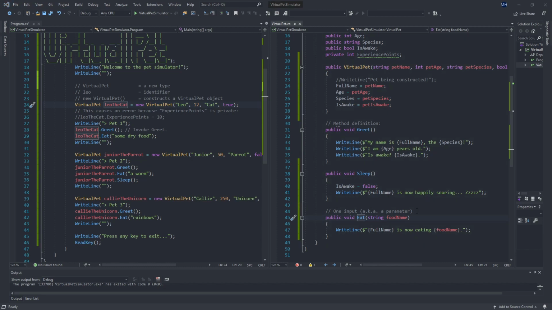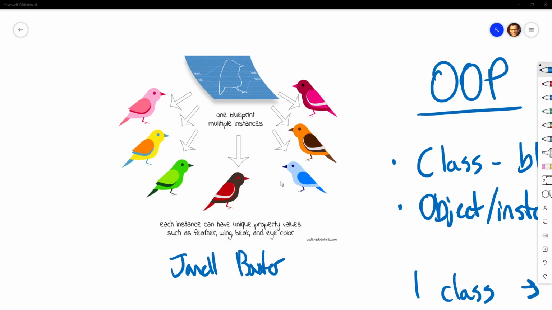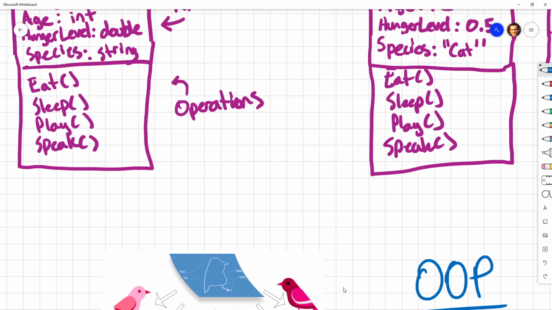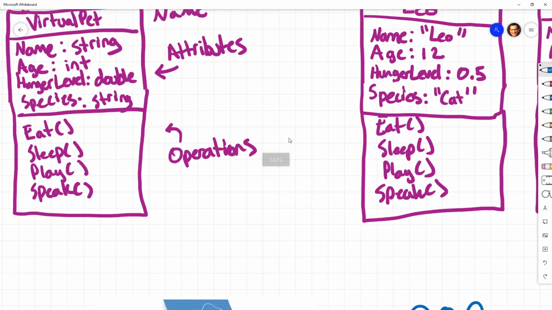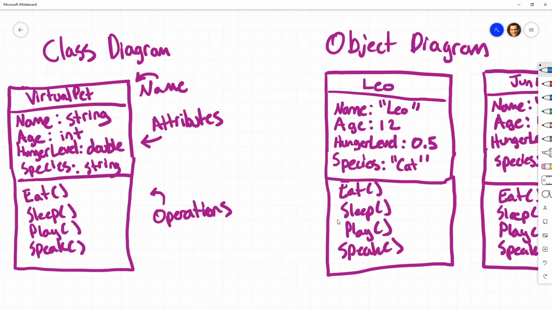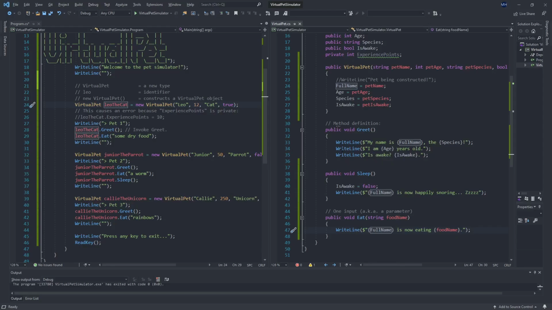So there's a lot we could do from here. We could keep building out our UML. So we had said that pets should be able to play and speak. We could add some of those. We could add hunger level. We could improve the style. We didn't spend a lot of time changing the color. We could have each pet have their own color, which would be a cool user interface thing. I'm going to leave that to you to experiment with on your own.